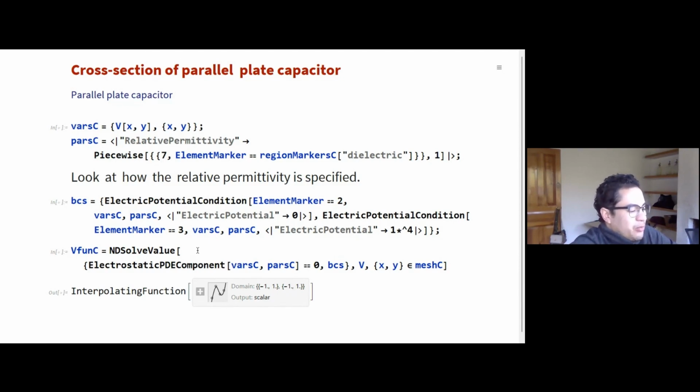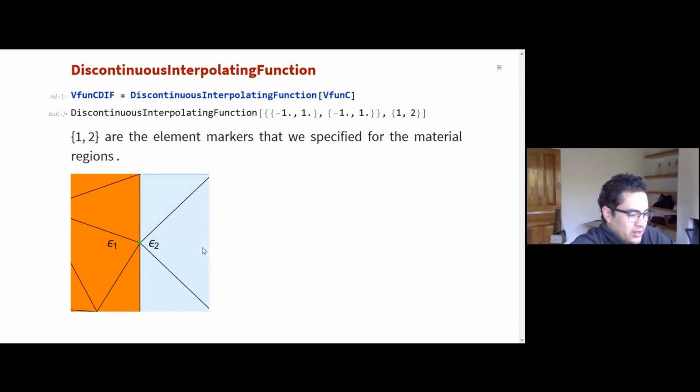So now that we have this interpolating function, how do we deal with these discontinuities at the interface? The way we did it is by creating a new function, a discontinuous interpolating function. I'm going to show you how you can change the value at this node that is at the interface of our model. So we call the equation, and what we get in return is a discontinuous interpolating function that will prioritize one of the two values. In this case, the default value is 1, 2. 1, 2 refers to the element markers that we use to specify the different material regions. On the left, you can see in orange the dielectric, and in light blue the vacuum region. So in this case, we are prioritizing this value with this relative permittivity. So this is the way it is done.